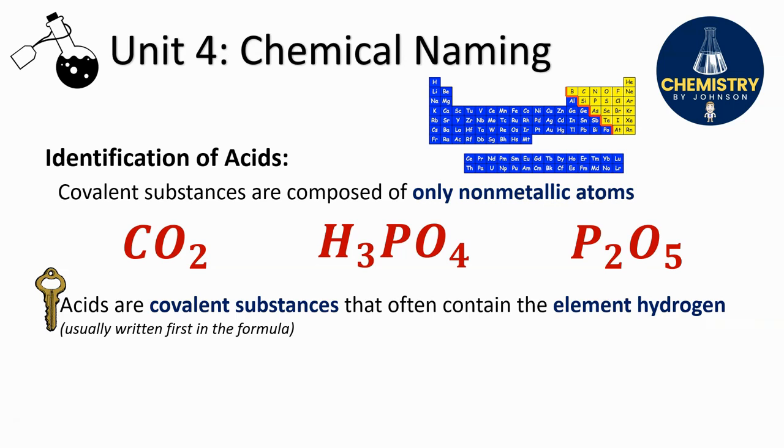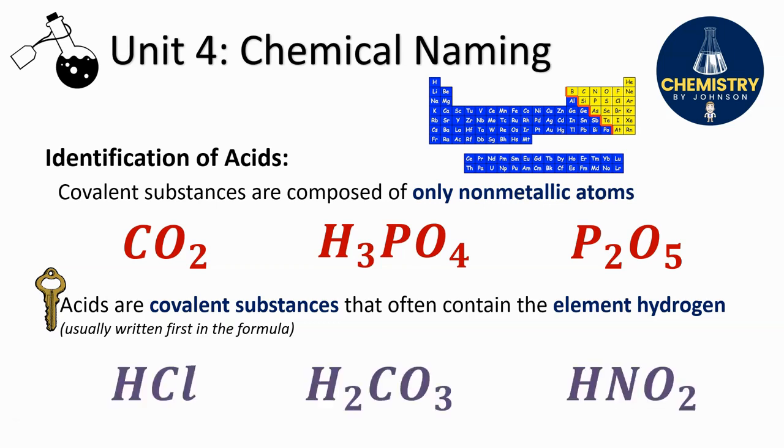That's important because acids are a type of covalent substance. So acids will also be made of non-metals, almost exclusively. You'll see a few exceptions where a metal is thrown in there, but primarily non-metals. What really makes an acid in most cases is that they will contain the element hydrogen. And you can usually spot it in the formula of an acid because that hydrogen is typically written at the beginning. So a substance with a formula like HCl, because you're spotting that hydrogen at the beginning, that's clueing you into the fact that this is an acid.